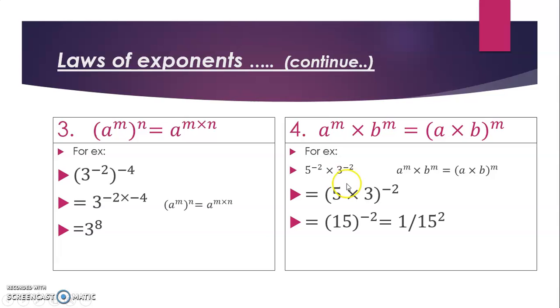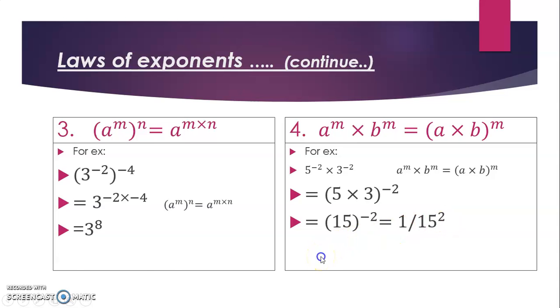In that case you have to take the minus 2 outside the bracket and multiply 5 with 3. You again multiply both the bases and keep the exponent outside the bracket. So at the top, this is the law followed by this example, 5 into 3. 5 into 3 will become 15 and minus 2 is kept as it is. Now you can take the reciprocal of 15 as 1 by 15, and the negative sign of the exponent will go away and it will become positive, 1 by 15 raised to the power 2.